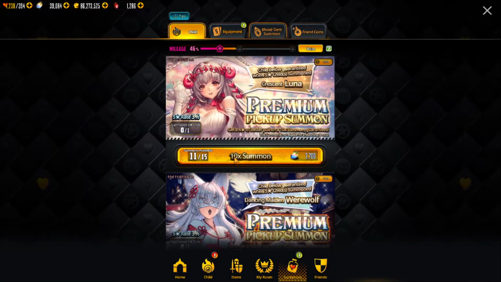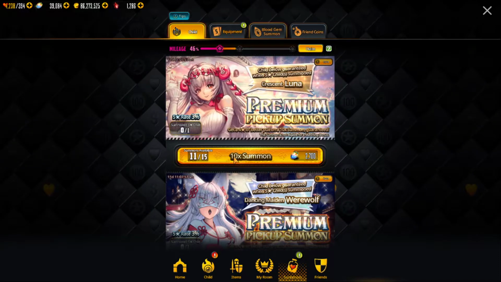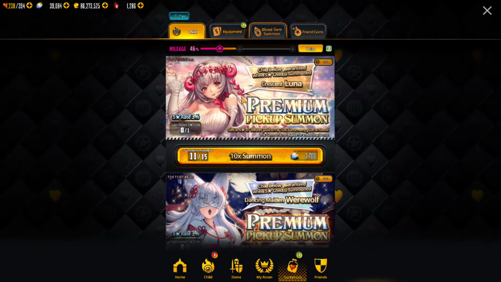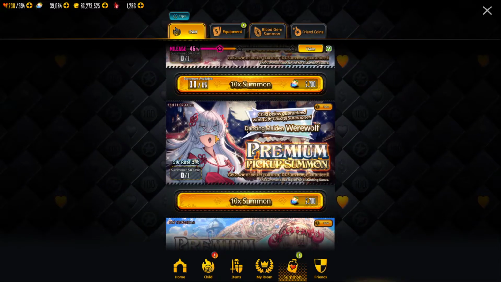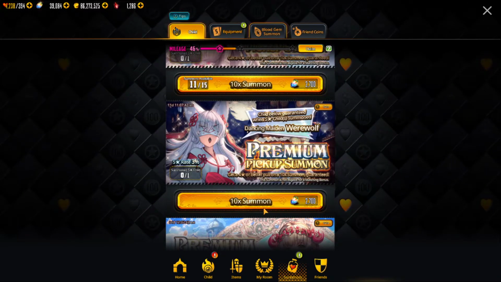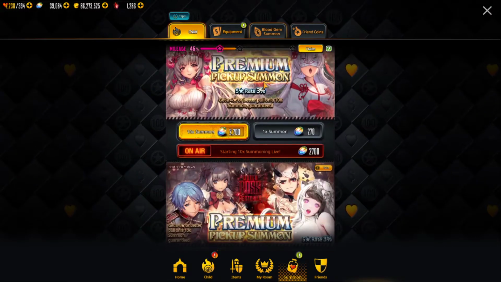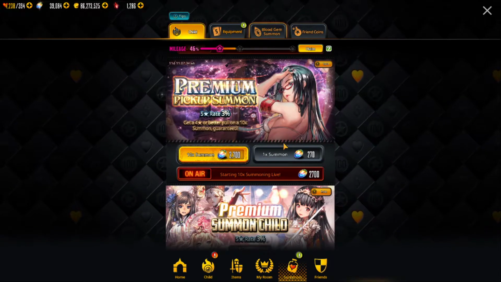I've already drawn on her 4 times, didn't get her, so spent like 10,000 gems and have not got her. I hate when that doesn't go. But it's a low percent, 3%. And then they got another one for a werewolf as well, so you can pick for her too. And then we've got a standard pickup summons for both, and then we've got premium pickup summon.